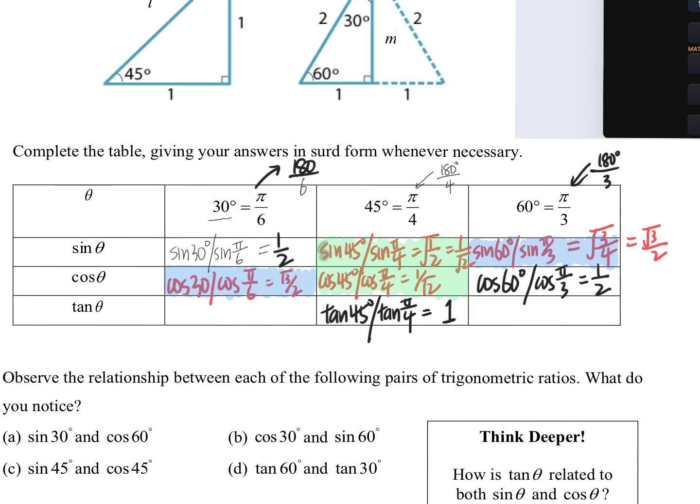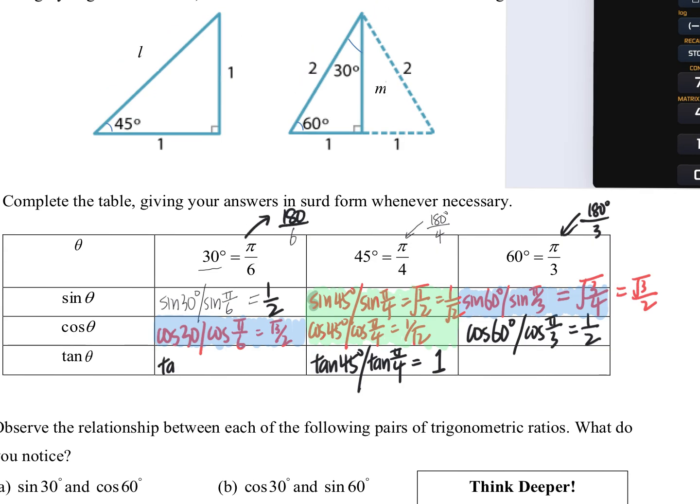What about tangent 30 degree? Give me the third answer. You can rationalize later. Square it, you get 1/3, right? So when you square root, it will be root 1 over root 3.